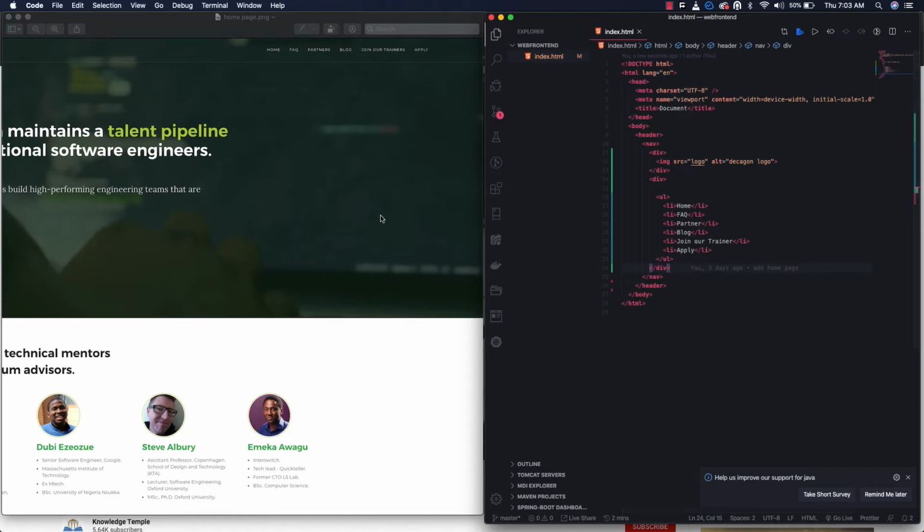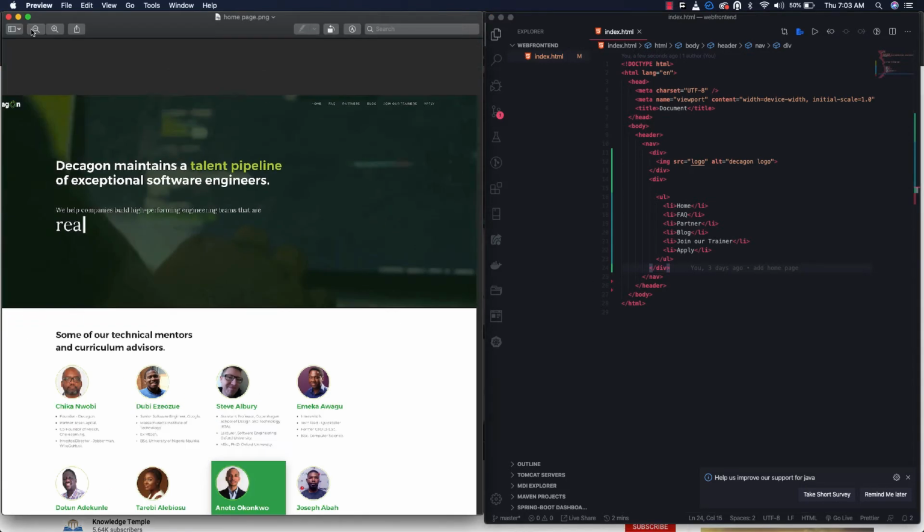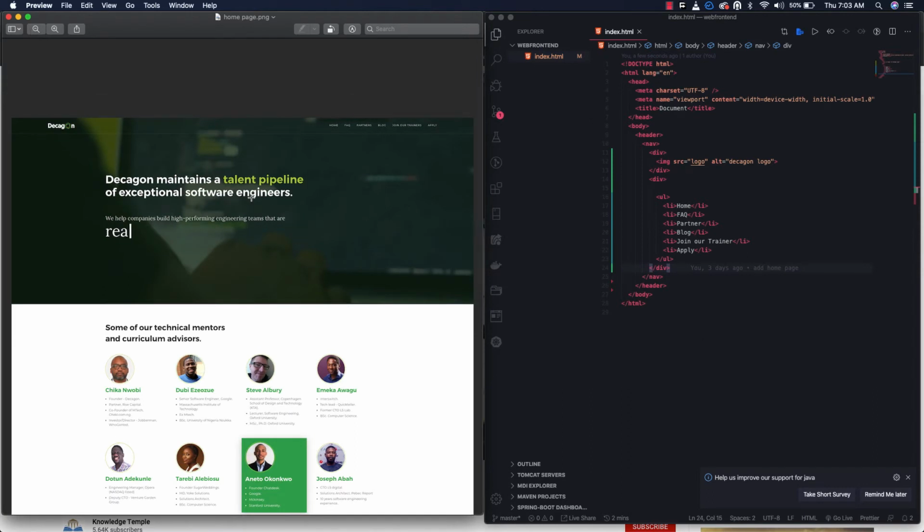Or we can also just, based on this mockup, decide to still put every other thing in the head, plus this h1 tag that we see here. This text will go into our h1, while this will be like the p tag. Then this one can also be another p tag.